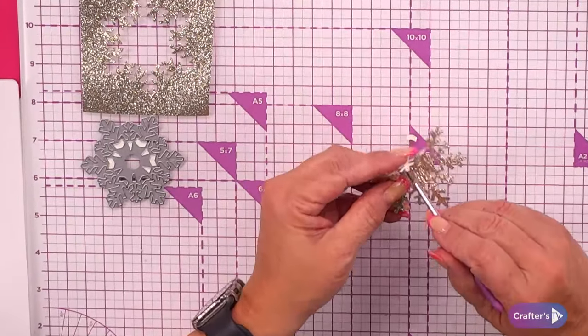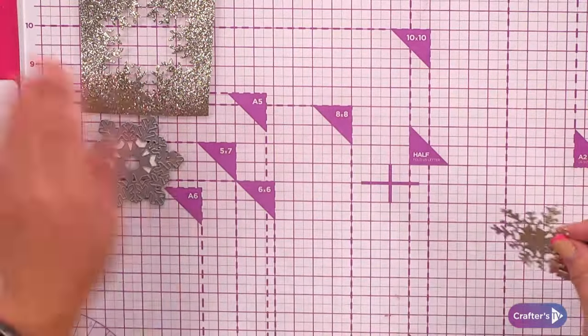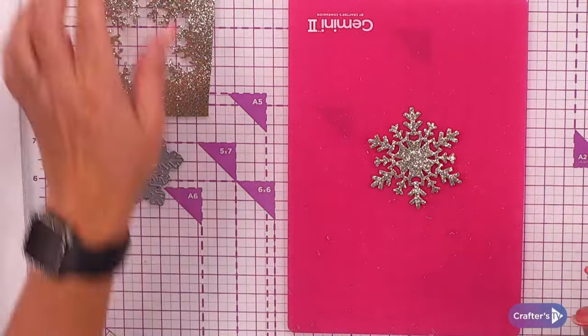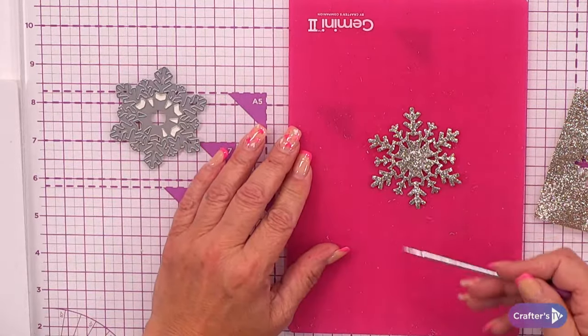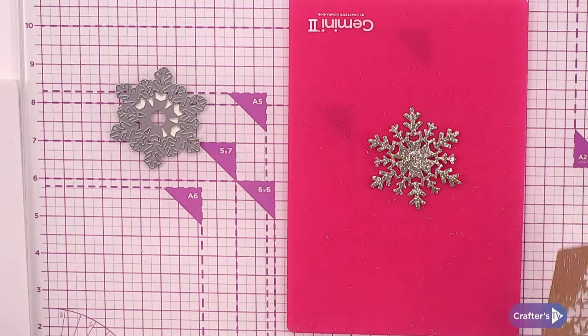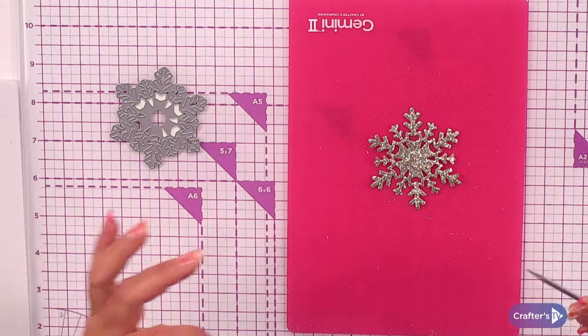And it has cut through, oh yes, Nicola, I like that. What's it cut like? A hot knife through butter. Yeah. And I'm just going to bring this in so you can see it. Look at that. Glitter fabric, regular thin metal die, a papercraft die. So easy, and it will do it. It's all about working through and getting to know your machine and the platforms and the shims.